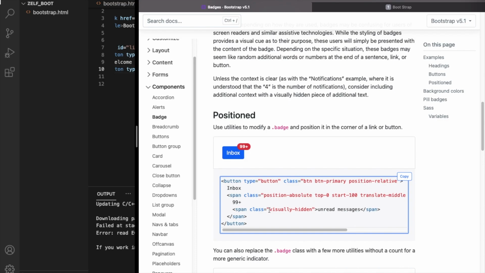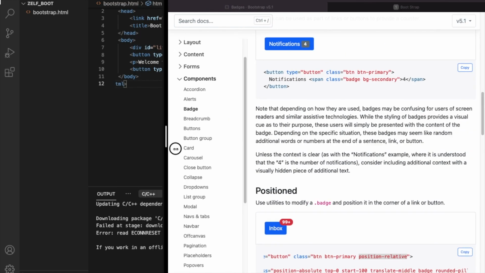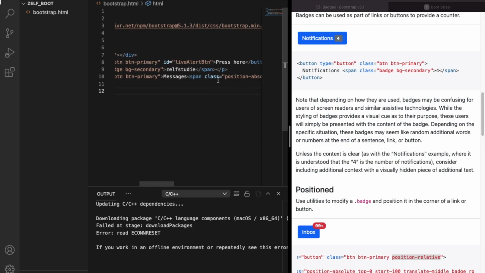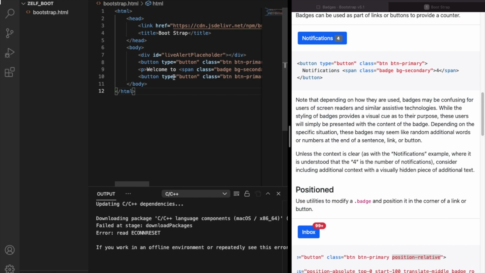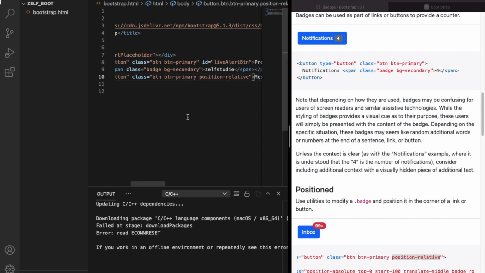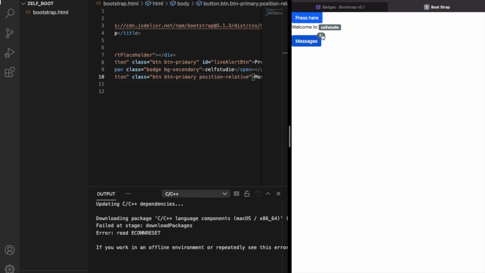Where can it be used? It's used again in JavaScript. It's none of our business to see this now, but it's something here. For the button we have a different class, position relative. If I copy this, it will be positioned relative to the span. Where is the button? Type equals button, btn primary. So let me position it relatively, and here you can see these two are relative.